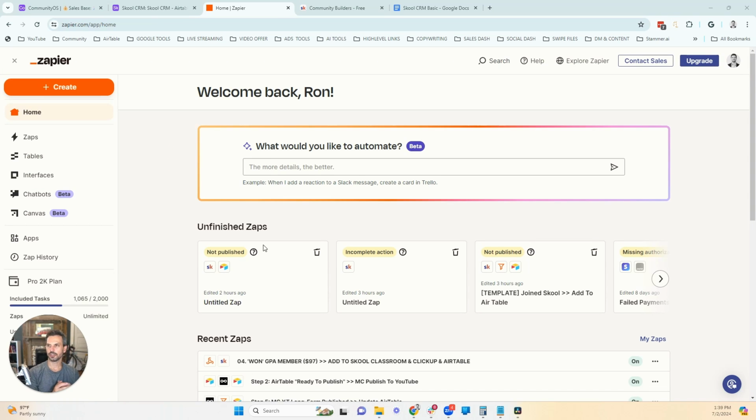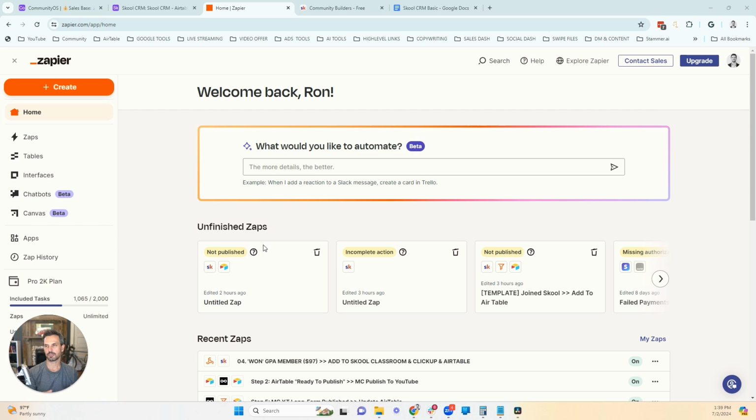All right, so now what we're going to do is connect your community with the Airtable base that we just built out, so that when somebody joins your community, they are automatically pushed into that Airtable and you can manage the outreach to that particular member. To do this, we're going to demo with Skool because that's where my community is, and we're going to be using a tool called Zapier.